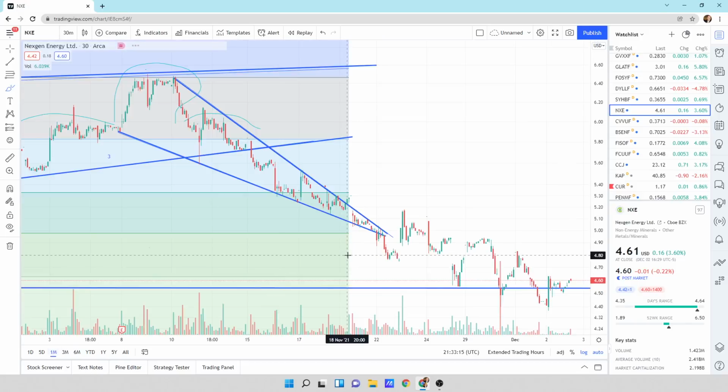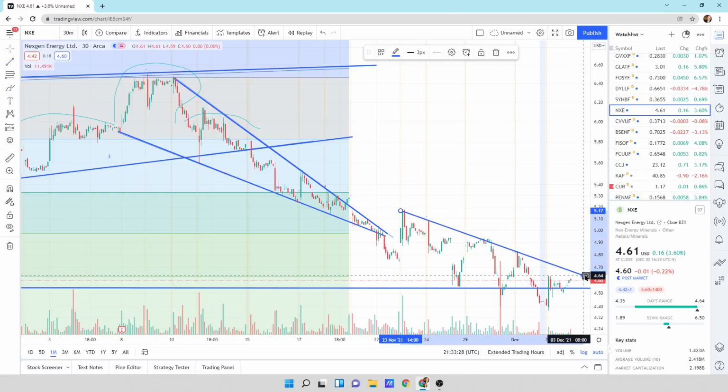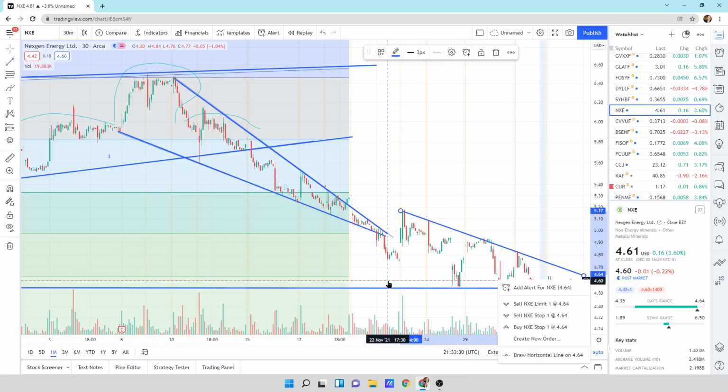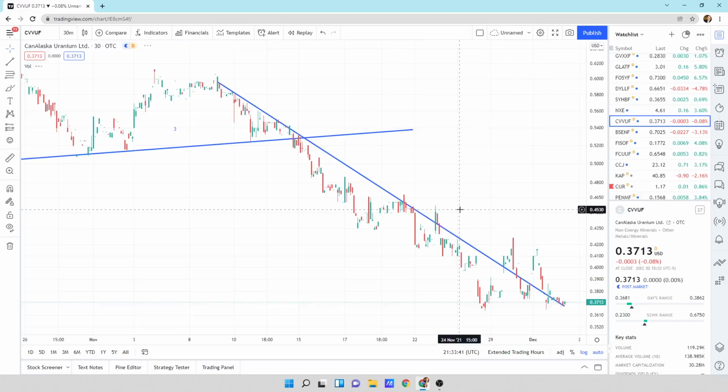When you zoom in on it, we've got a nice big bullish engulfing pattern in the middle of the day. It's a piercing pattern when you look at it in a daily perspective. And we're coming on up. Let me throw kind of a trend line in here. We've got kind of a short-term downtrend line that is still in play, but I think that we're going to try to go for it tomorrow. I think we're going to see some positive development. I'm hoping, at least, tomorrow, just by looking at all the other stocks in the sector.